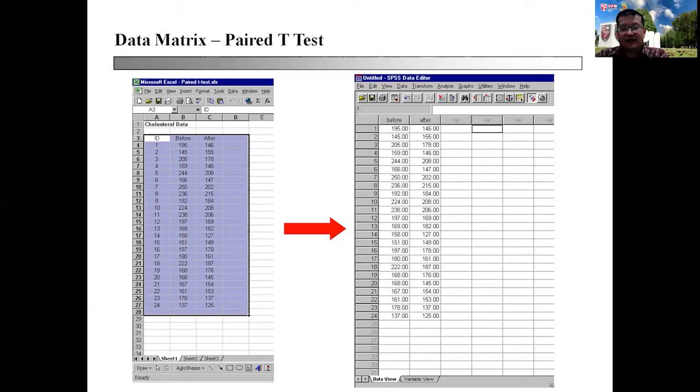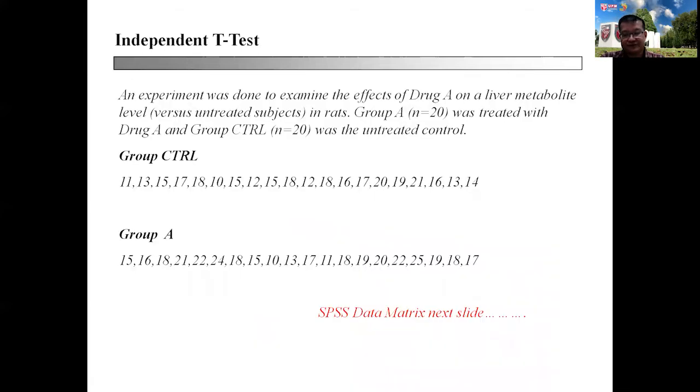And in order to analyze this, we need to transfer this to SPSS, even though we can also perform the same analysis in Excel if we already enabled the data analysis function. As you can see, the data matrix or data array is largely identical. The only thing is that the way the data is being analyzed will be slightly different.